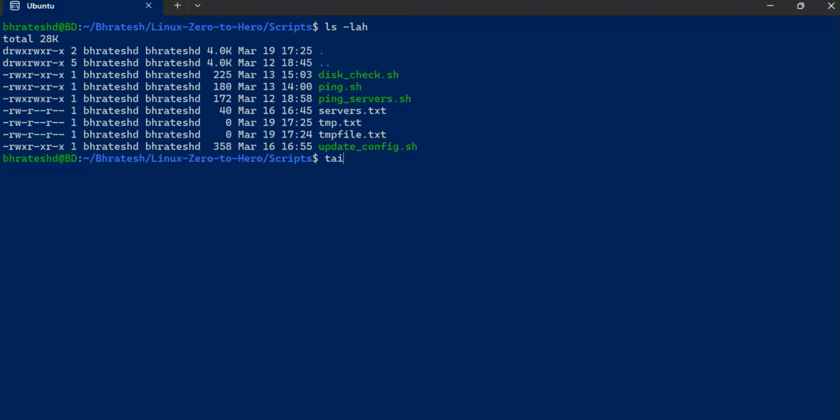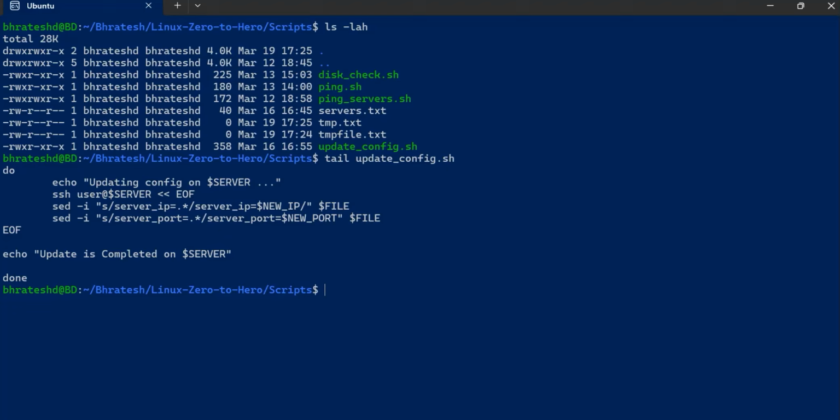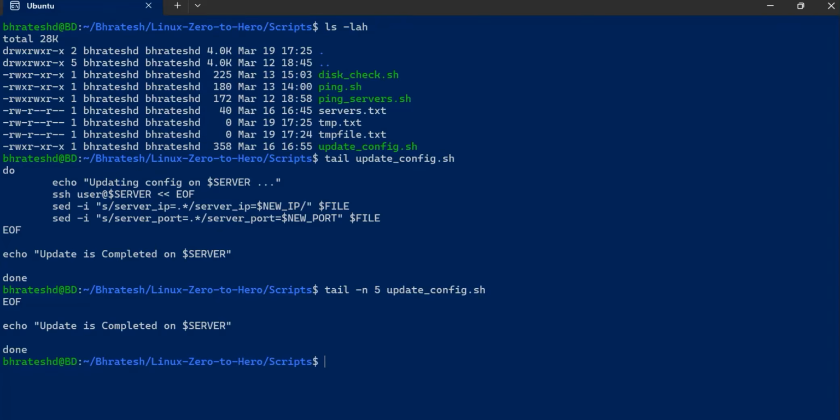There is another command to see the lines of a file from below, the tail command. Using it you can see the last 10 lines of a file. See, it will print the last 10 lines in the file. There are options in this command too, -n 5 will print the last 5 lines of the file. It is exactly the opposite of the head command.